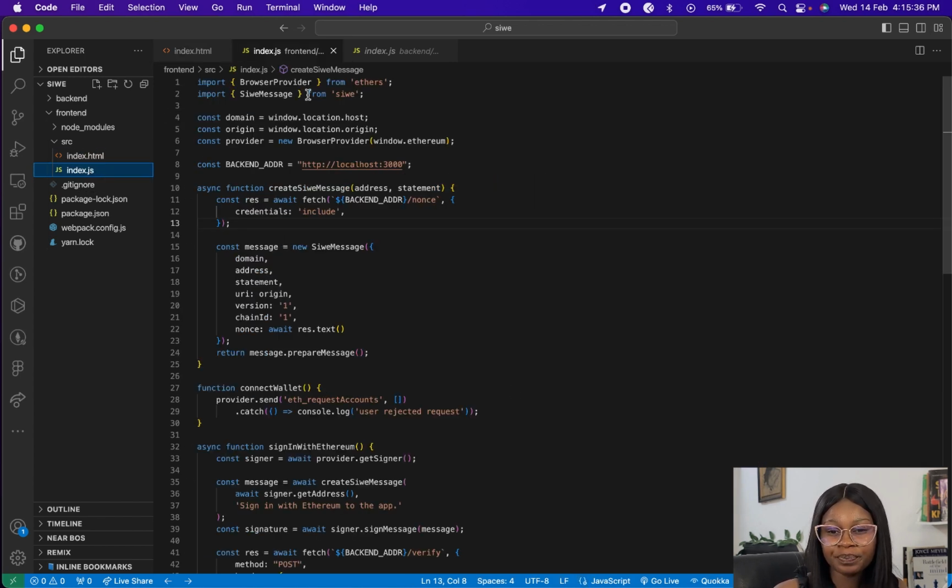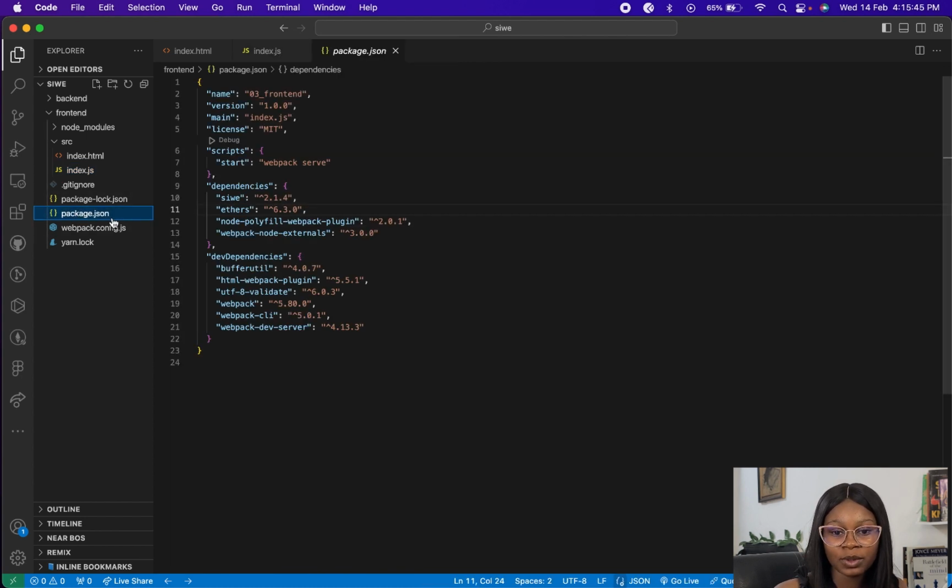Here we actually installed two libraries, which are Ethers.js and Siwe, as you can see from our package.json in here. So these are the two libraries installed. This other one, you don't have to bother about that. This is just webpack related. I just used it because I want a simple application. Most likely you will be using a React application or a Node.js application, and you won't be needing this because I already have all these things set up for you.